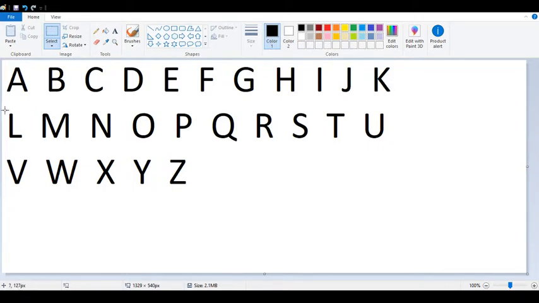L is the L sound. Well, this is the obligate lateral consonant here, L. Well, it makes a L sound at the fronts of syllables, but a L sound if at the ends of syllables. M is done by M. M makes the M sound. N is for the nut sound. N. O is for the O sound. It could be O, could be oo if lengthened. P is for the P sound, P.